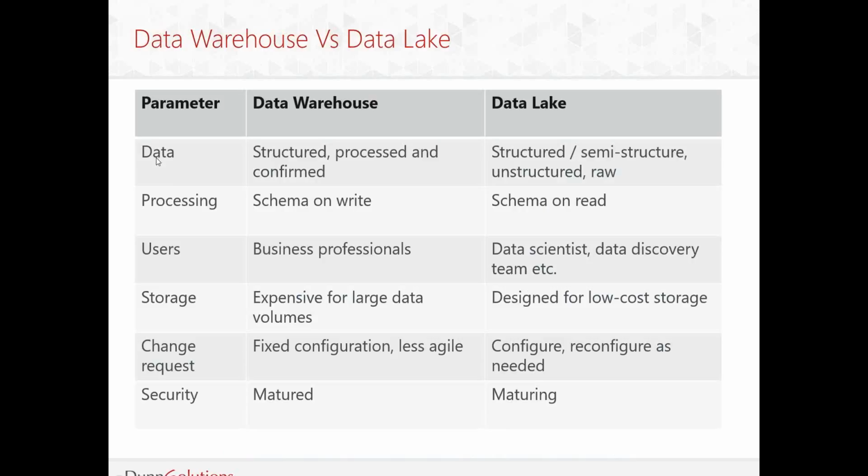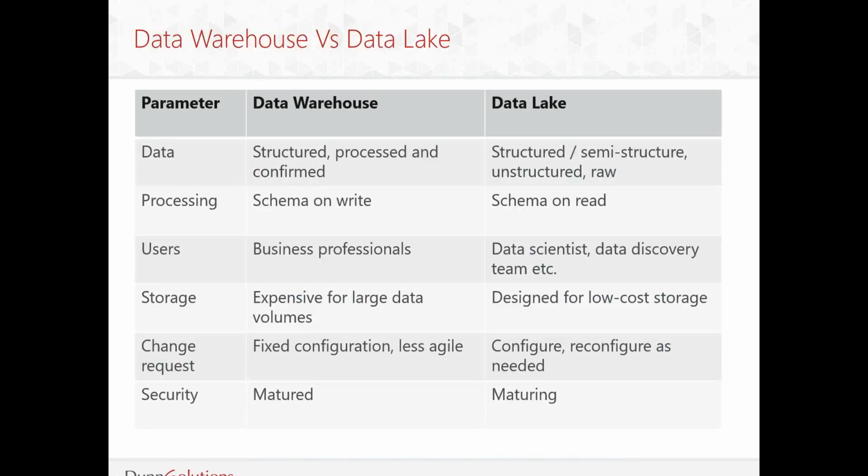So the first point is data. In a data warehouse, the data is very structured, processed, and conformed, coming through the ETL, and the schema is predefined where we are populating everything. It is used mostly for the business process, to understand how the business is going and make decisions on top of that. A data lake consists of very raw data, which can be structured, semi-structured, or unstructured, and it's used to perform analytics on top of it.